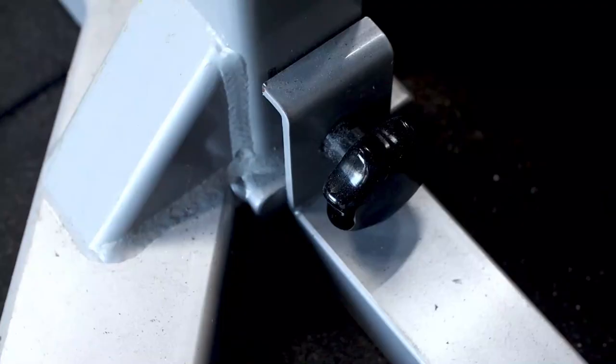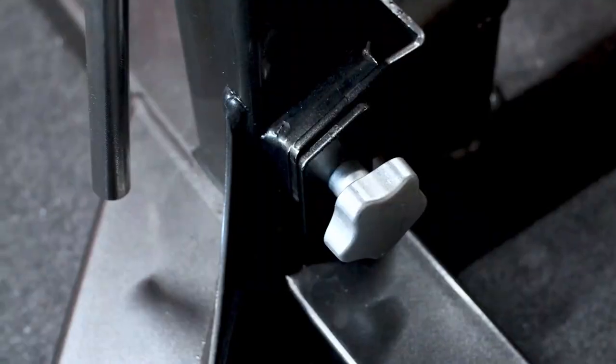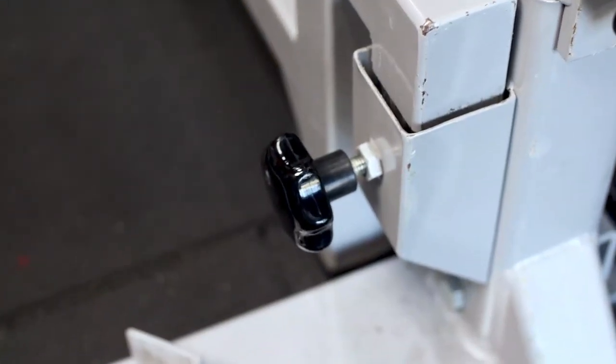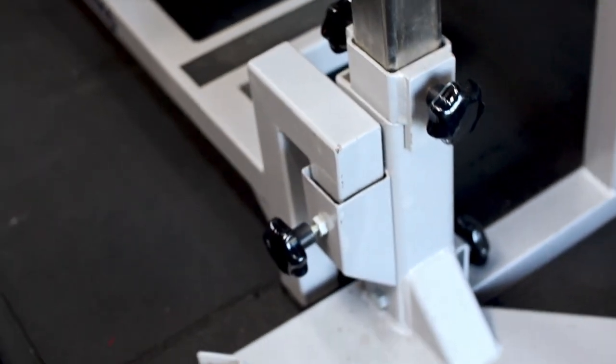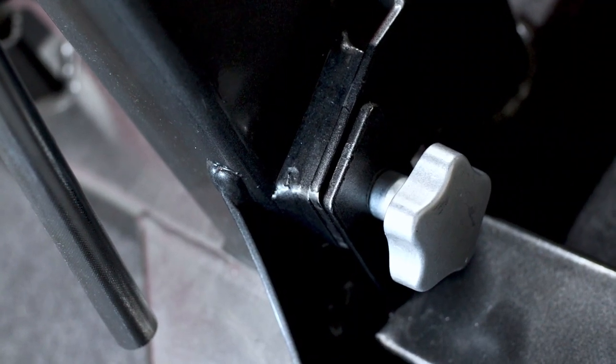Other small changes that one may find are the knobs, the type of knobs and the number of knobs being used on each combo rack. Both use the screw-in knobs. The color and design, though, is slightly different. On the old IPF combo rack, there are 8 knobs versus 2 on the new one.